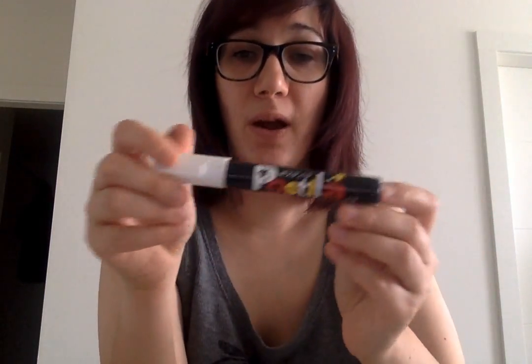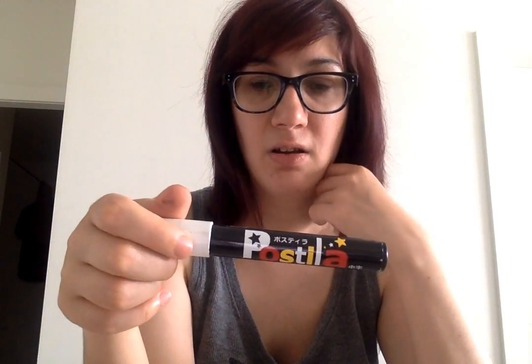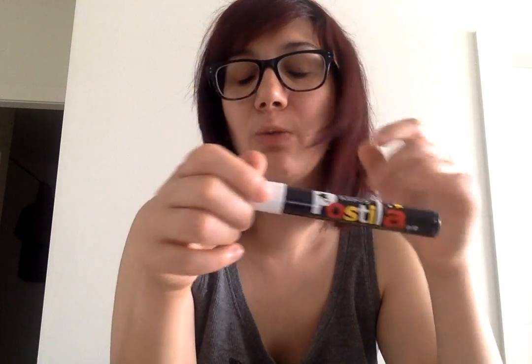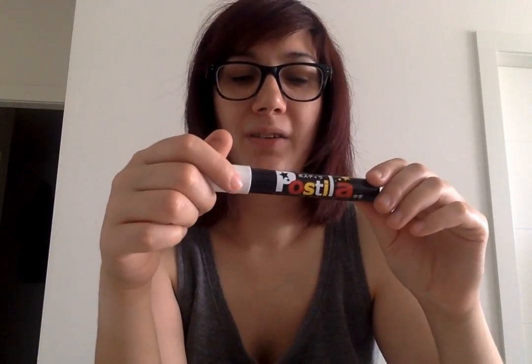Also good to have a white paint marker, or actually tons of different paint markers. This is a Pastilla marker from Daiso. It is a knockoff of a Uniposca pen, but it works. I unfortunately clog most of them, so they get all drippy, but sometimes that drippy effect can be cool. You can pick it up, you can kind of splatter. Obviously make sure you cover your surface first, but white is really fun to play around with. I have a lot of different white mediums.